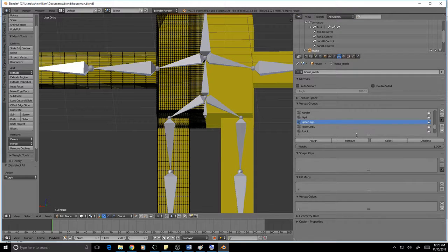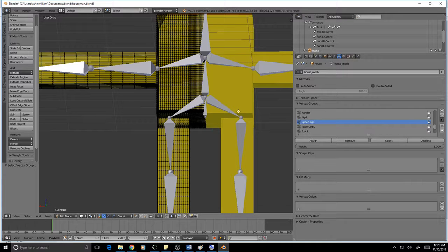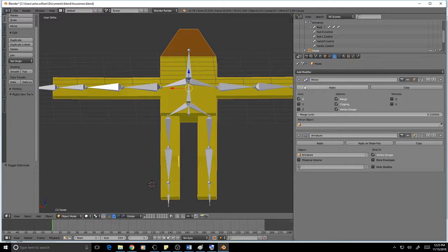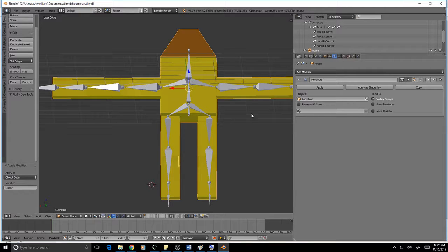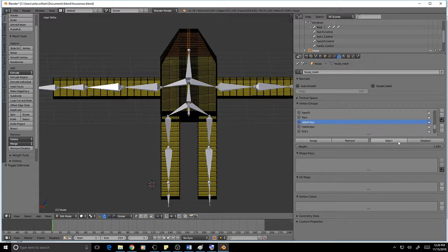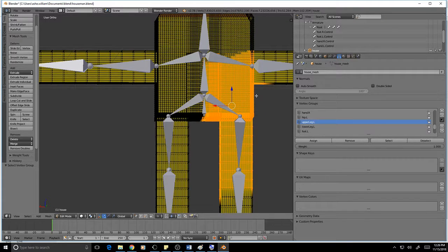So get out of the scene, and then, oh, I think I just realized what's happening. Okay, where are our left verts? Well, our left verts do not exist because right now they're just a mirror modifier. So this is what you do. You got to go into object mode, and you're on your mesh, and then what you're going to do is say mirror, mirror, mirror on the wall, apply. And now when we go into our vertex groups, see, now it actually selects it. So there we go. Now let's fix this.